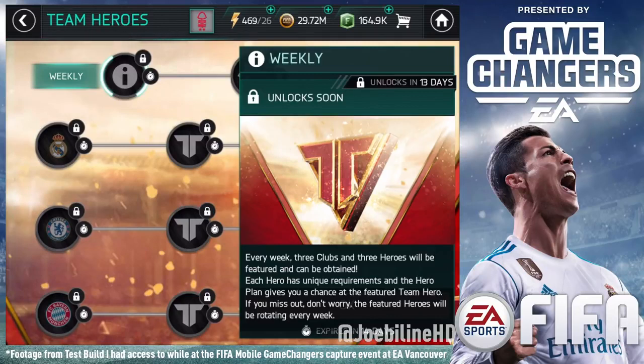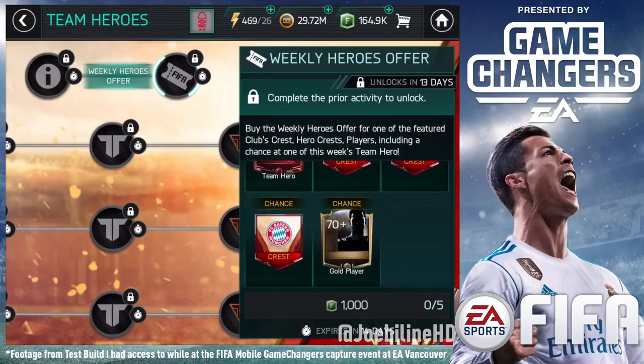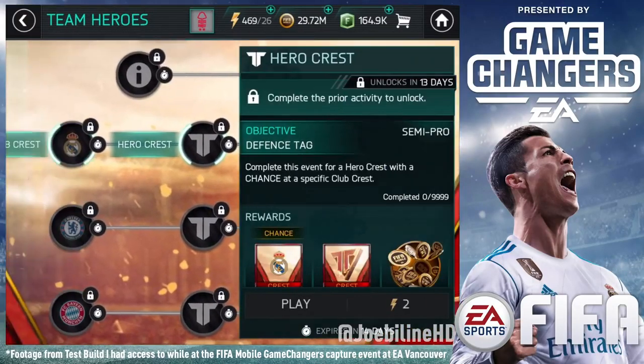If you miss out, don't worry, the featured heroes will be rotating every week. So in this example, we saw Chelsea, Real Madrid and Munich available to go for. So it means, I guess, people can't rush and complete them all in the first week. It will be done during each week as you build them over time. There are packs to get as well, which give you a chance at the players. So in the packs there's a chance at the Team Heroes, which is pretty special.